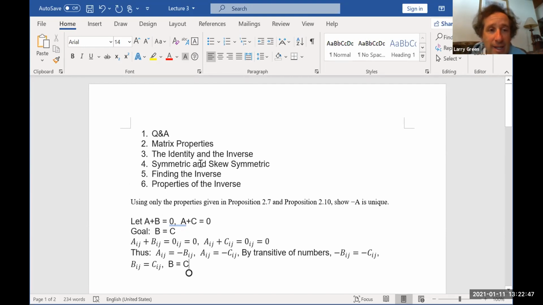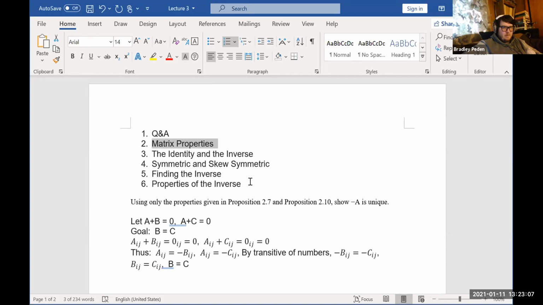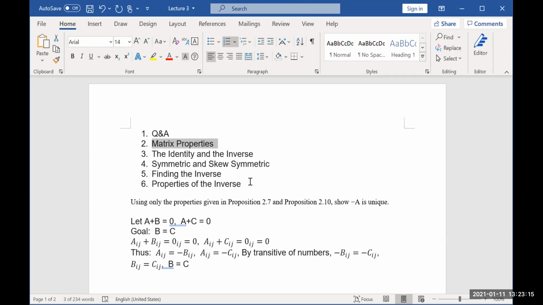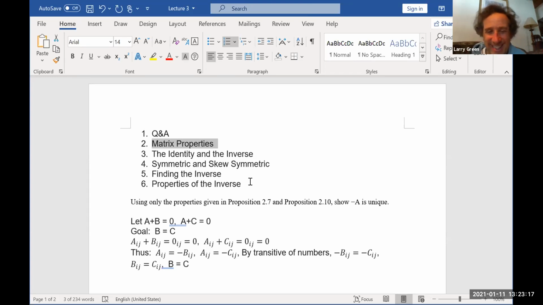What I want to talk about is properties of matrices. And as I mentioned, there are a lot of properties of numbers, x plus y equals y plus x, that's a property, right? Hopefully you know the names of some of these properties. Like what's the name of that one? x plus y equals y plus x? Transitive property. Guess, another guess? Associative property. No, another guess? Commutative. Yeah, that's commutative.